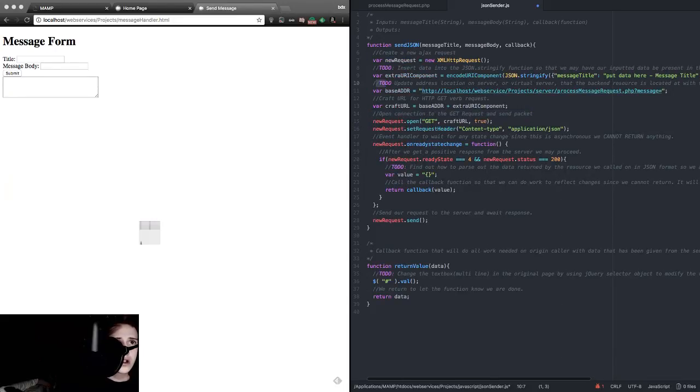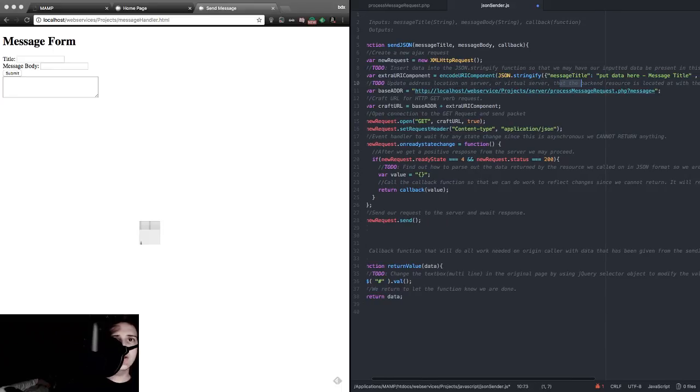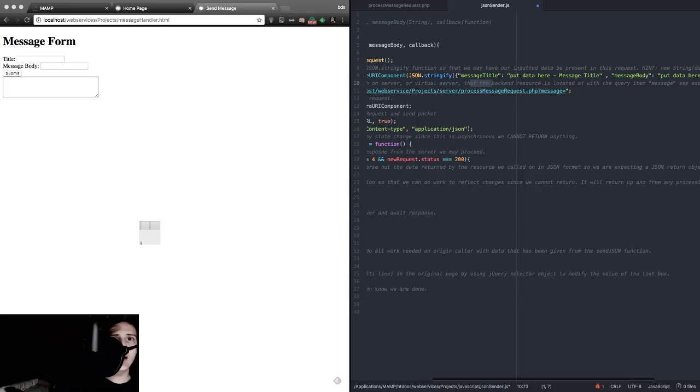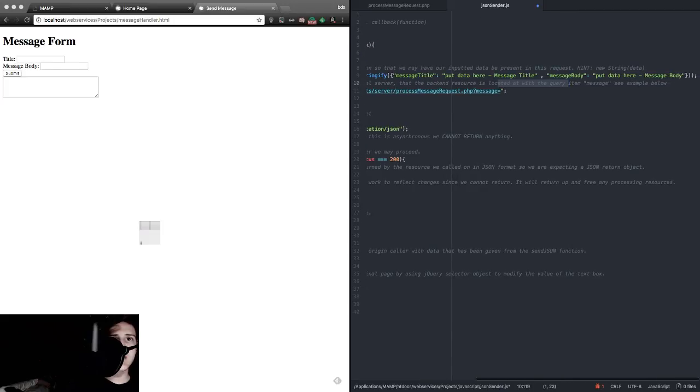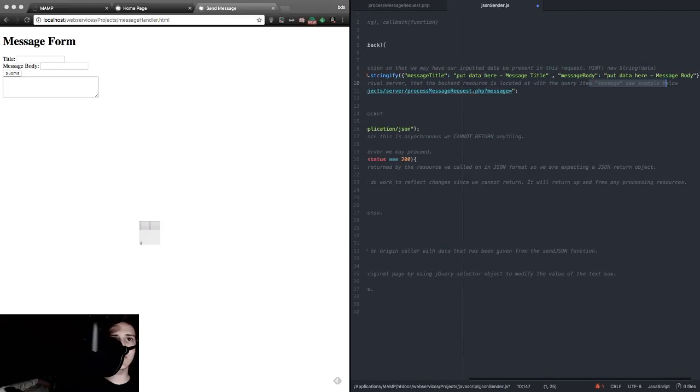Next thing to do: update the address location on server or virtual server. This is where it started to all fall apart yesterday. Update the address location on server or virtual server that backend resource is located at with the query item message. See example below.